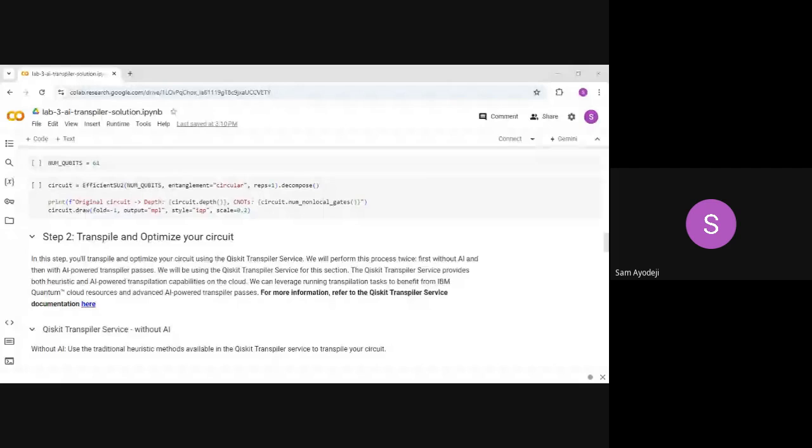Can you see this? We can hear you, but we can't see what you are running. Maybe you should scroll up. It's not moving. You should stop sharing now and share the entire screen, or windows, so you can just go to the browser. Okay, okay.